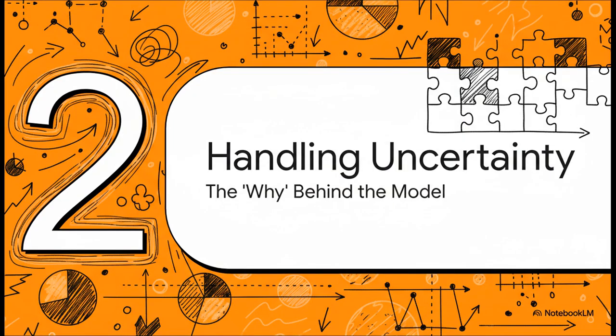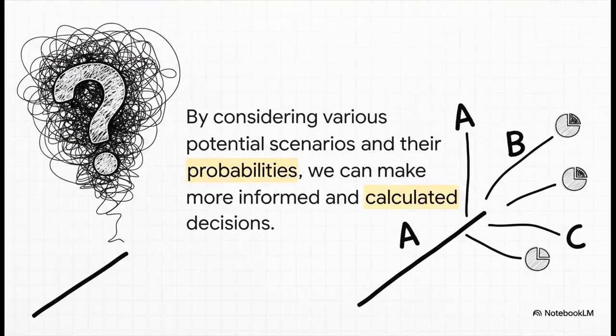And that brings us to the why. Why even bother with all this? Well, it's all about finding a smarter way to handle the messy, completely unpredictable nature of real-world uncertainty. The real magic here is in the predictive power. See, by looking at all the different ways things could unfold, all those potential scenarios, and then attaching a probability to each one, we're not just guessing anymore. We're making smarter, more calculated moves based on a deep understanding of what's possible. It's kind of like the difference between flying blind and having a full instrument panel showing you every single variable.